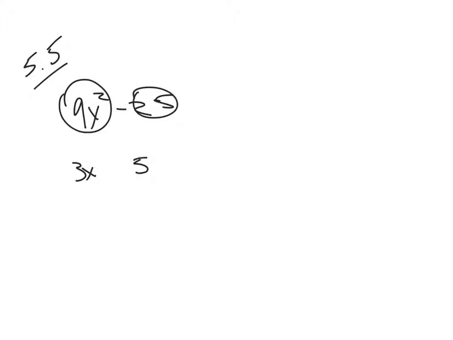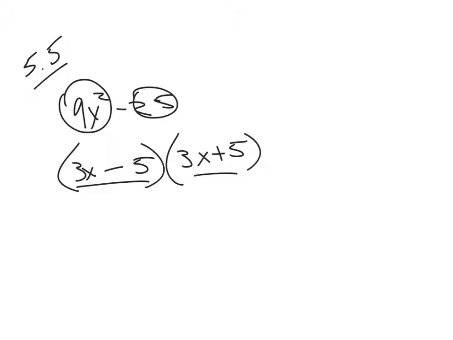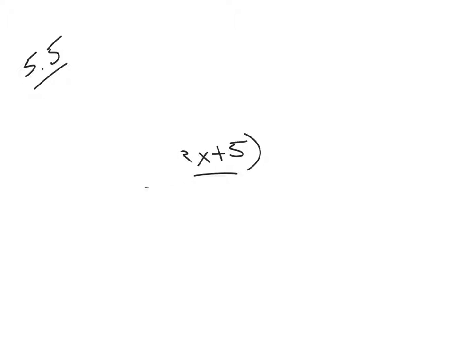So remember, the difference of two squares was something like 9x squared minus 25. Where you looked at this, can I take the square root of that? Yes. Can I take the square root of that? Yes. And because I can, this becomes negative and this becomes positive. So we just took the square root of both and put a plus and minus sign in there. Alright, for this lesson, instead of squares, we're going to use cubes.